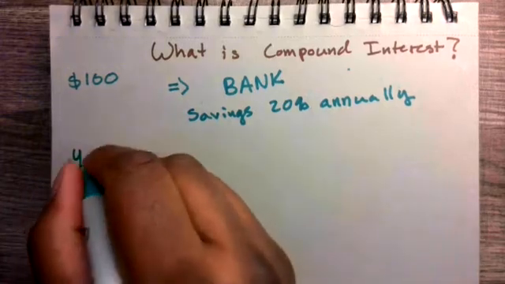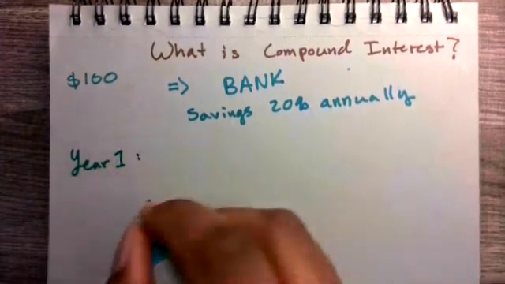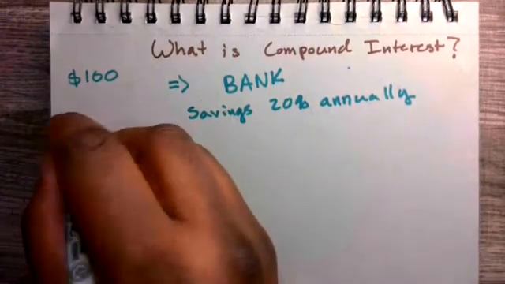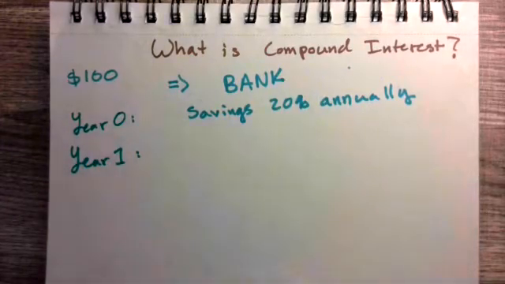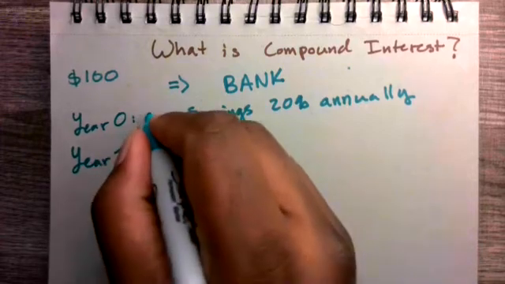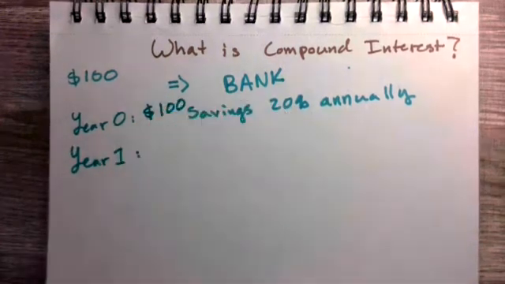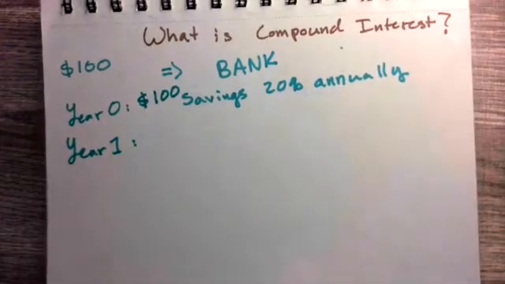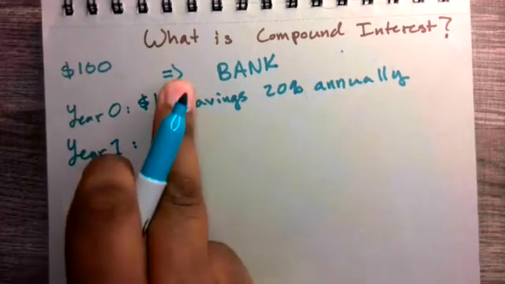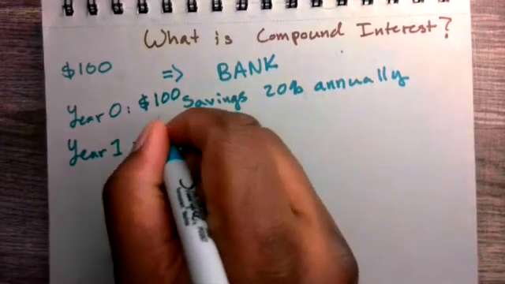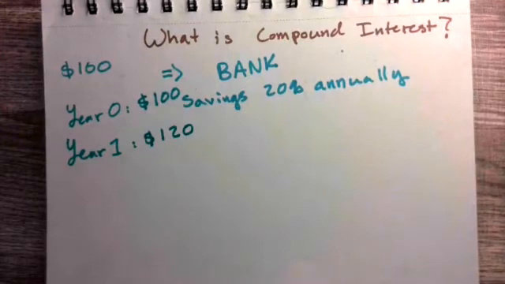Let's think about year one. Actually even before year one, let's think about year 0. Year 0 is mainly my principal. So I first put in $100. After 1 year at 20%, what is 20% of 100? That's right, it's $20. So in year 2, I'm not going to have just $100. I'm going to have $120. Now let's say I don't touch this, I don't take anything out, and I leave it in.